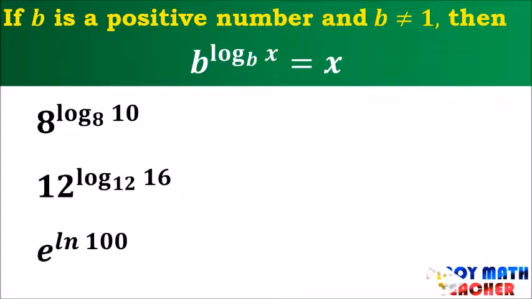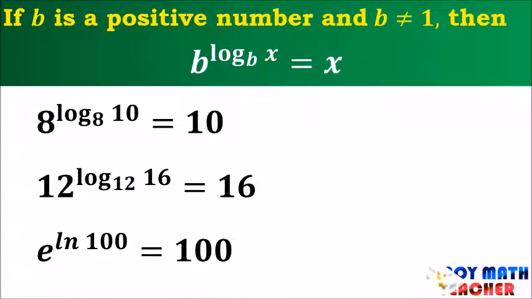So una, 8 raised to logarithm of 10 with base 8. So ang magiging sagot dito ay 10. So yung argument ng logarithmic expression. So next we have 12 raised to logarithm of 16 with base 12. So ang magiging sagot dito ay 16. Then last we have e raised to ln 100. Ang magiging sagot dito ay 100.